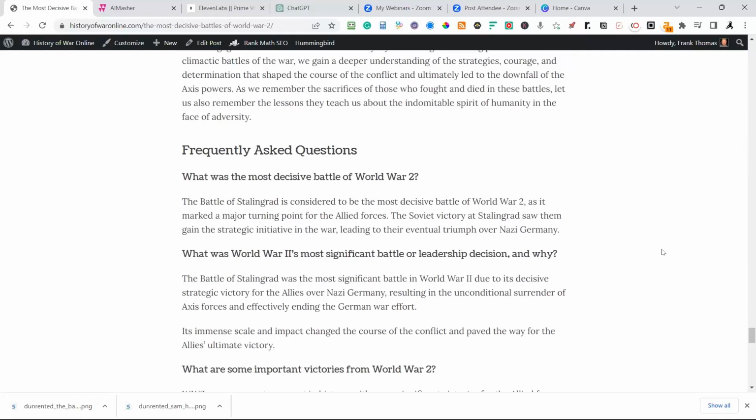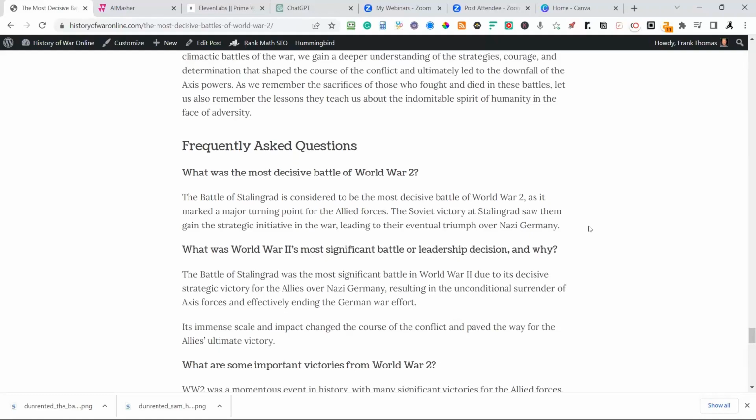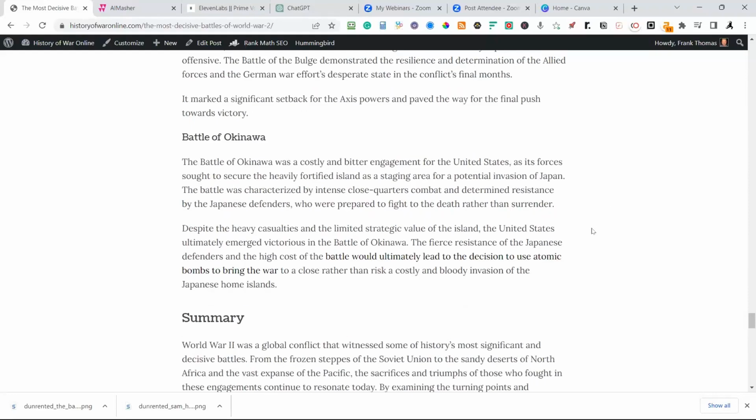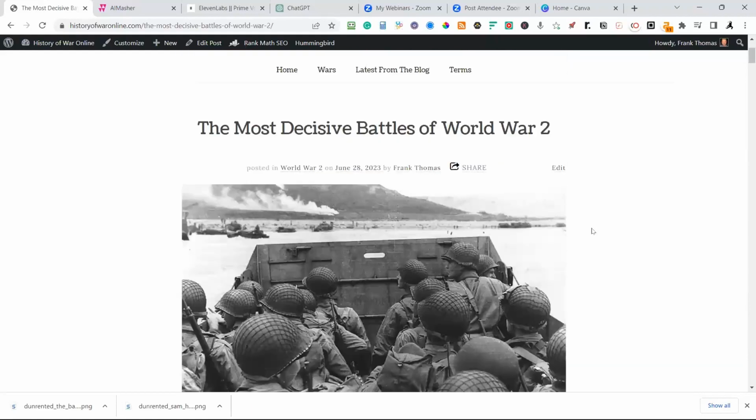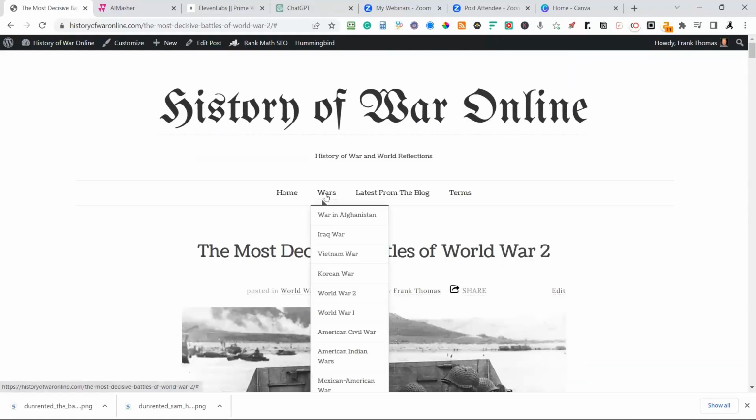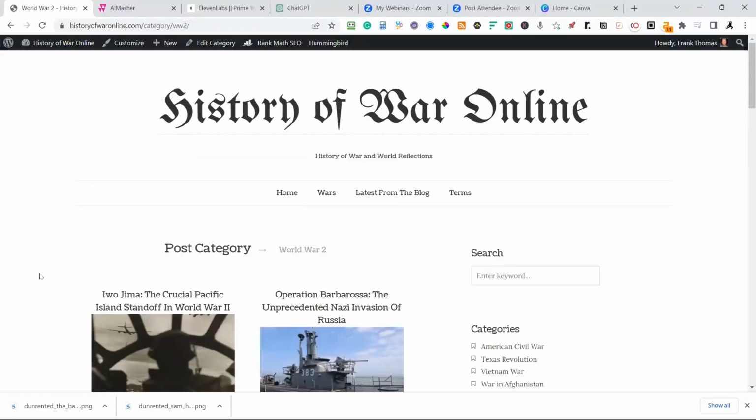You don't want to do Surfer AI for your entire article, but I'm building content hubs with ZimWriter. So ZimWriter, using Link Whisper, is going to AI Masher. I use 11 Labs occasionally in there to do a voiceover. I'm not going to do voiceovers on every one, but then I backlink into this pillar post. So all my World War II battles I did inside of ZimWriter.